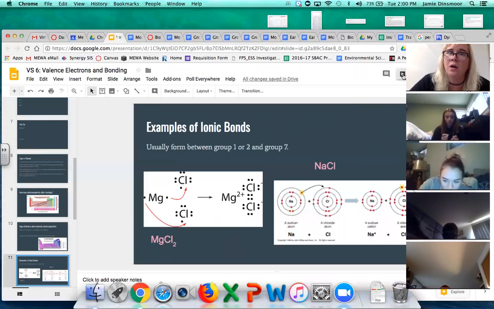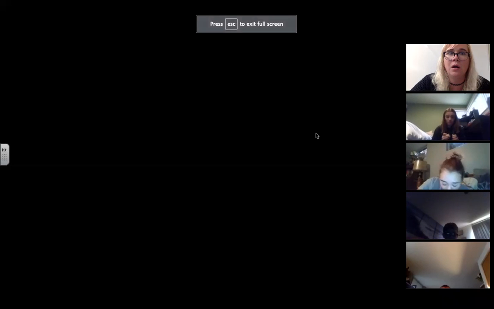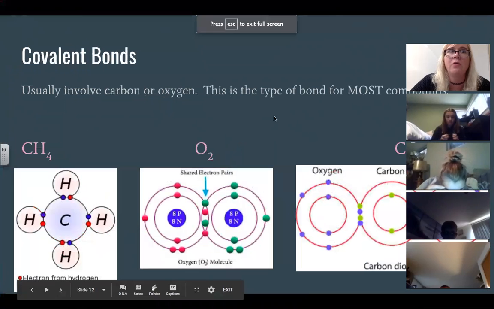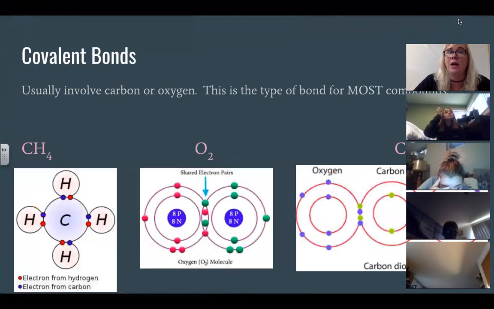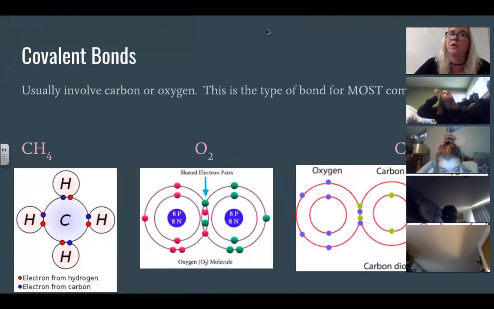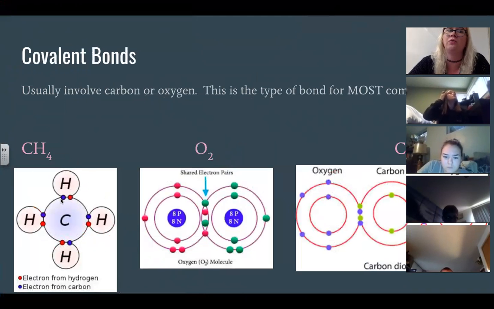So, other things about bonding. Okay. Covalent bonds, right? This is the most common. This is what you will see in most compounds. Again, not all, right? But most things that we interact with are, in fact, covalent. Electrons are being shared. So the way that you'll see that drawn is you can see that in this case, they just sort of drew electrons from hydrogen in blue, electrons from carbon in red. This pair of electrons is being shared by both the hydrogen and the carbon.